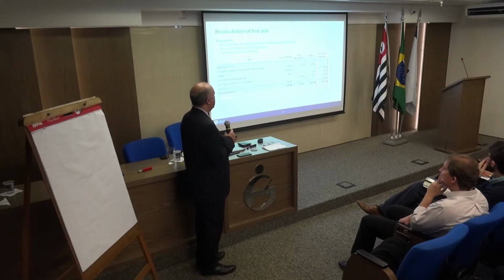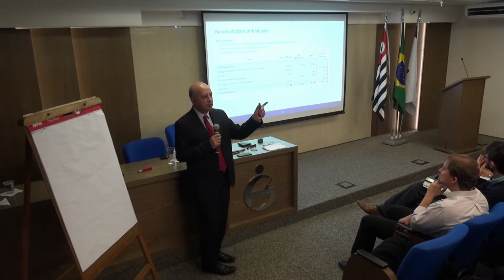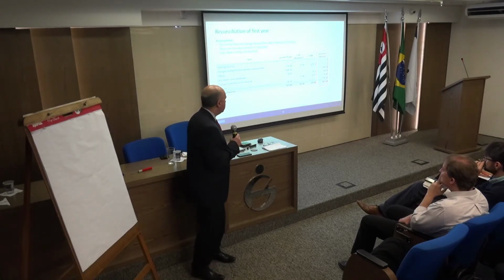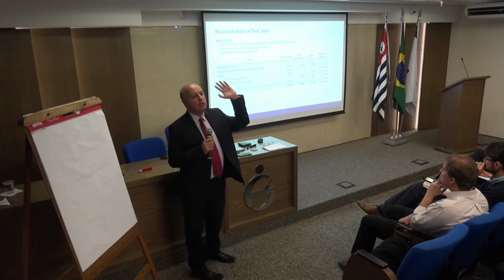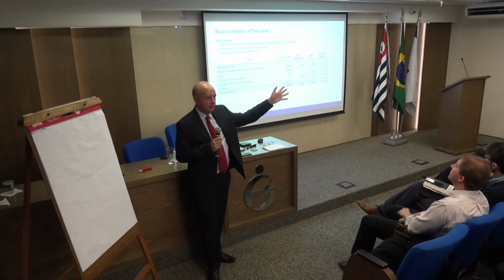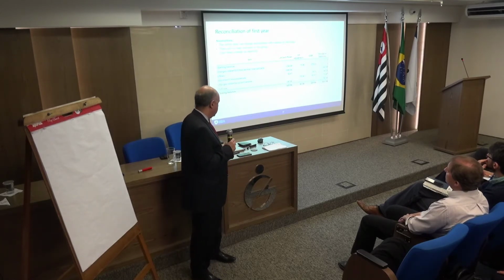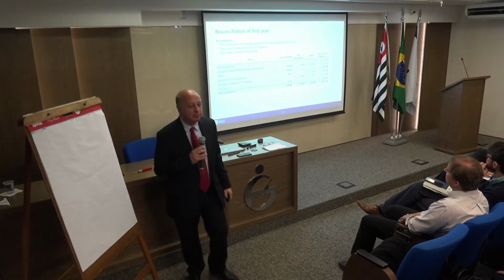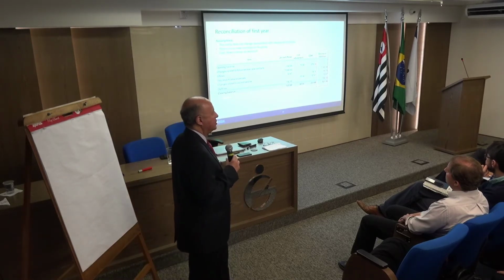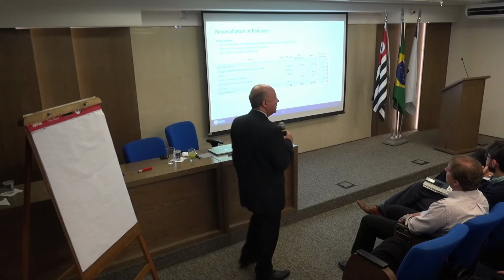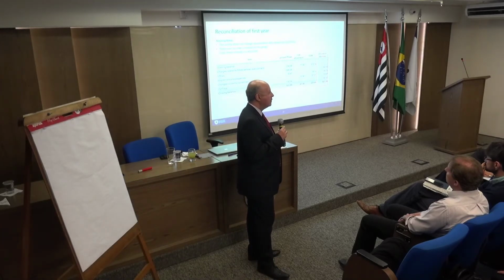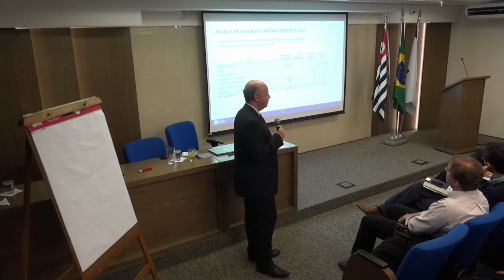If I go back, here I have the insurance liabilities, but there's no separation between remaining and incurred. Okay, so I have the typical components, which are the present value of cash flows, the risk adjustment, and then the contractual service margin. Okay, the sum of the three is the insurance liabilities. But the insurance liabilities have to be split into two, remaining coverage and incurred claims. So this last column is what I split in two. All right, so pay attention to this last column. And here's the split in two, right?